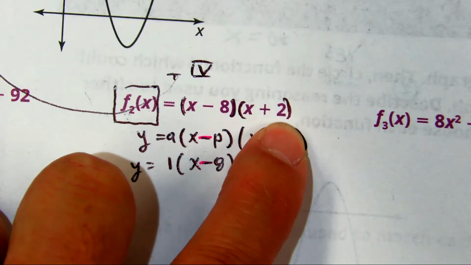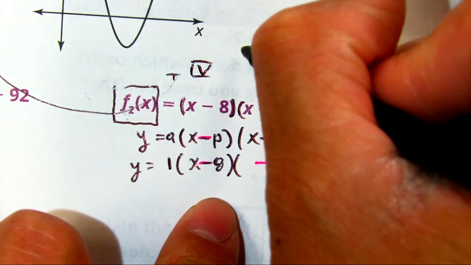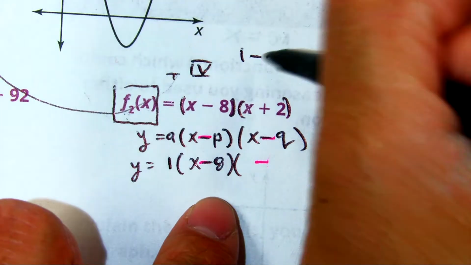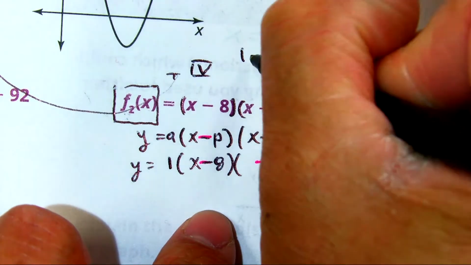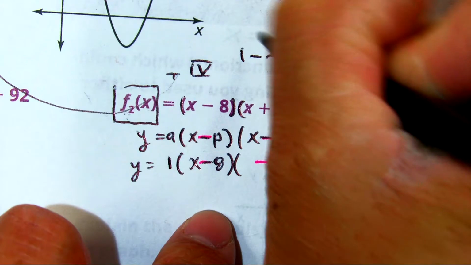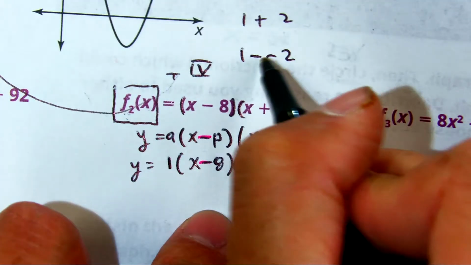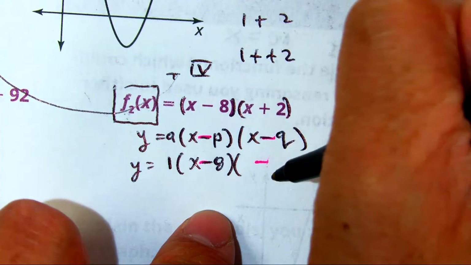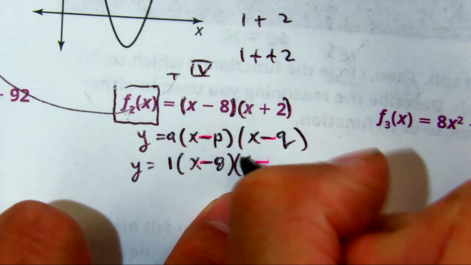How do I change plus 2 into a minus? It's like this problem. 1 minus negative 2. Class, what is 1 minus negative 2? The answer is 3. That's really the opposite of a negative number, which is a plus. So 1 plus 2 is 3. A lot of students would normally do this in your notation. You probably put like a plus sign. So here, my plus 2 is going to become the opposite, negative 2.